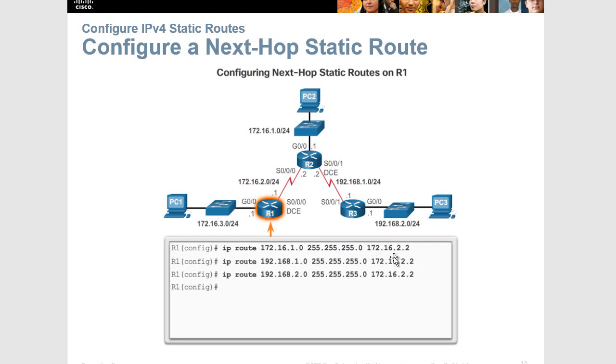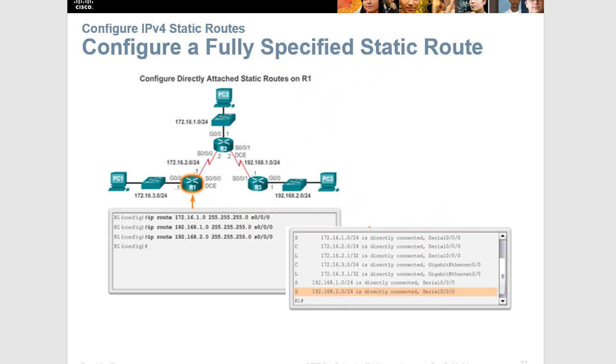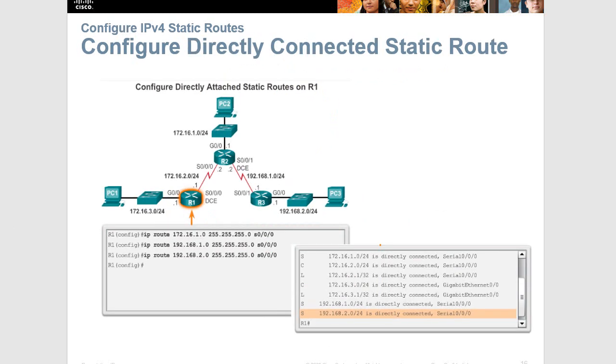That's what's referred to as a recursive lookup, looking up this next hop IP address in order to send traffic to this network. So it has to look this up. That's called the recursive lookup, that next hop. You won't need to do that with a directly connected route. Okay, you've just got the interface and it's going to go ahead and send it out of there.